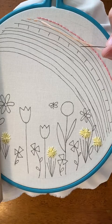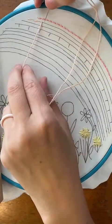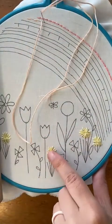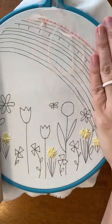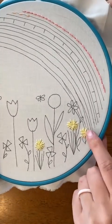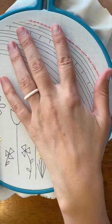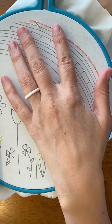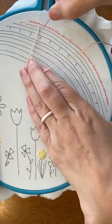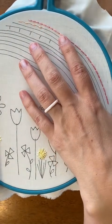So I bent my needle last night doing the yellow flowers. Oh no! I have bent so many needles. But I'll bet it's because using that same space so many times just gets hard to pull the needle through, because that's a lot. I redid this one. Let's see my stone. I use a running stitch to close up the backs of my hoops. So we'll use this again before we're done.